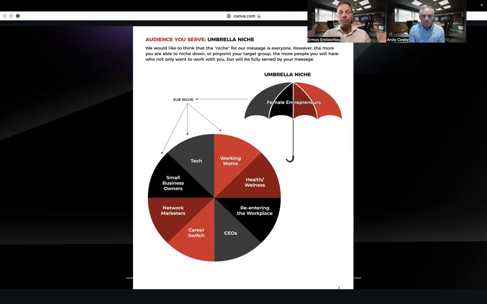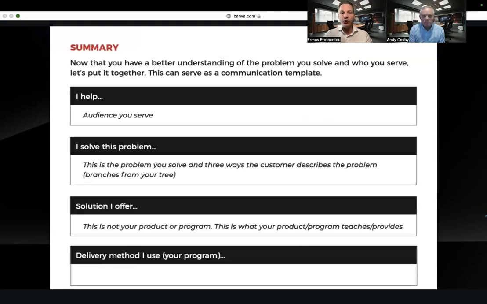An example would be somebody might say, well, my niche market is female entrepreneurs. Okay, that's great. There's nothing wrong with that. But if you dug a little bit deeper and say, okay, it's female entrepreneurs that actually work in the health and wellness industry, or female entrepreneurs that happen to be CEOs, or female entrepreneurs that are small business owners, the further you dig deeper, the more valuable you become, which makes you stand out more from every other advisor. So that's something you really should consider when it comes to niching down.